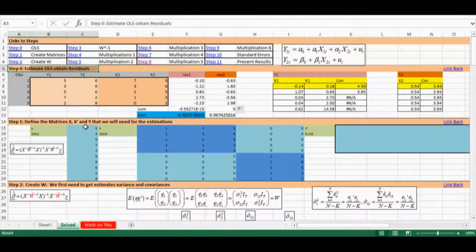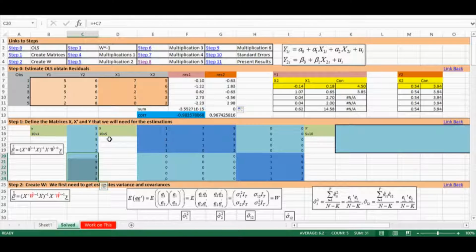Now in SURE, what we do is we stack the information. So if I had 5 observations from the first equation and 5 from the second equation, in order for me to create the y vector, I'm going to take the first 5 observations, and right below it, I'm going to place the second 5 observations. So as you can see here, I have 6, 9, 6, 2, 8, 6, 9, 6, 2, 8. So the size of the vector is going to be a 10 by 1.